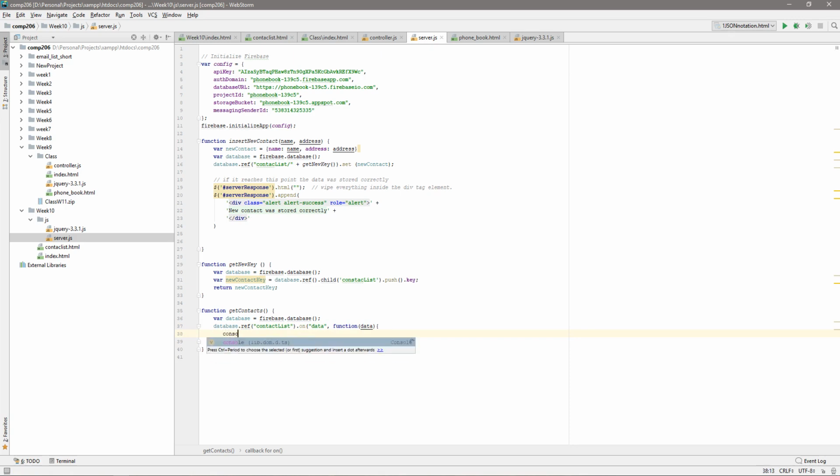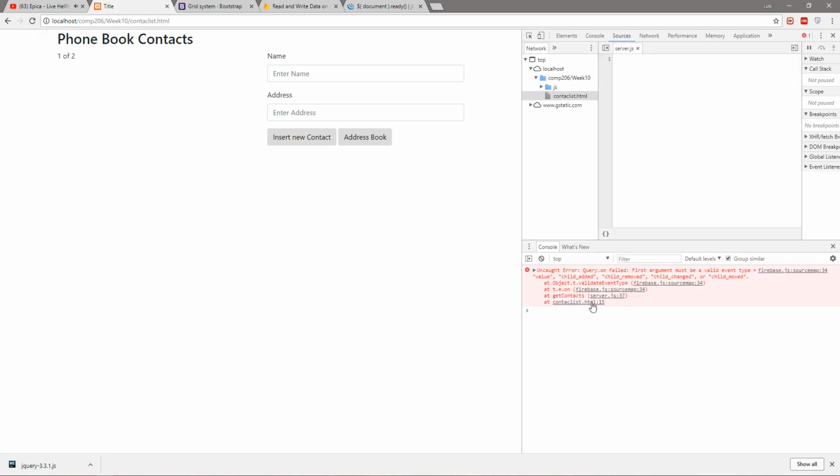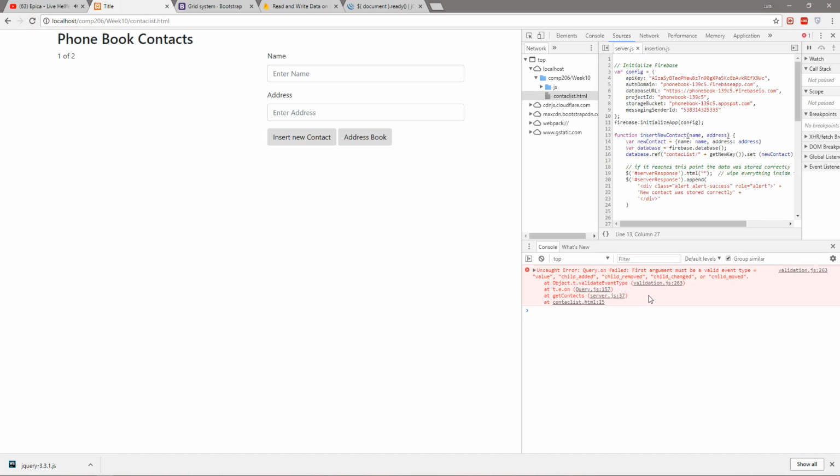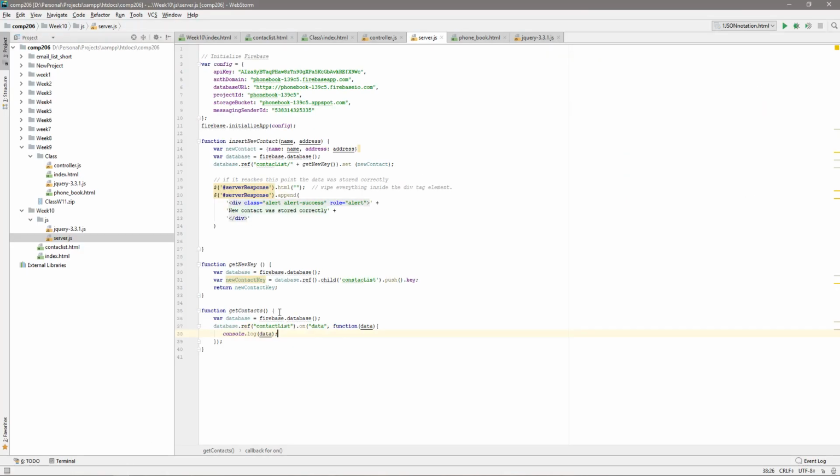And let's see what I'm retrieving. Okay, so let's see. If I do this, you see, actually the keyword has to be value. It cannot be called data. So let's change that to value.